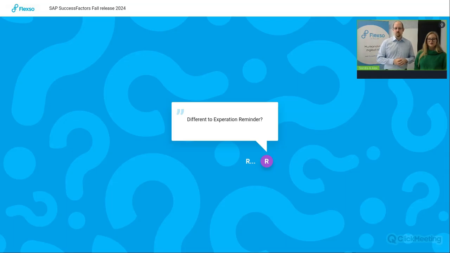Until now, it was not possible to send it out by email. The manager would have had to check it and chat with the person or write in Outlook or something. Now it's directly possible in the system: you click on the button to remind them, to nudge them, so to say.